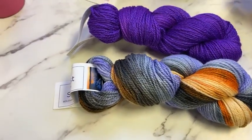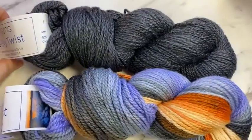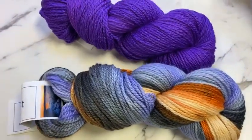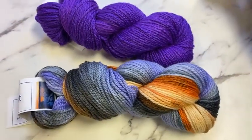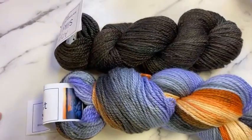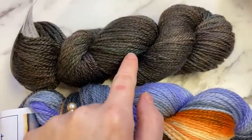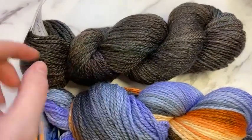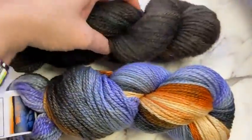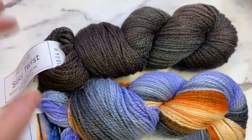There's another color we haven't shown yet that I think would look really good too. This one, obviously, 264, right? Yep. Yeah, charcoal. What was the other one? The dark one. This one? Yeah. Here's another one. You guys haven't seen this. This is 1004, but look at that. It's like shades of brown with a little bit of green in there too. You can see this sagey spruce green and then more of a red brown. So it doesn't match the colors in Fire and Ice, but it coordinates and it contrasts beautifully.